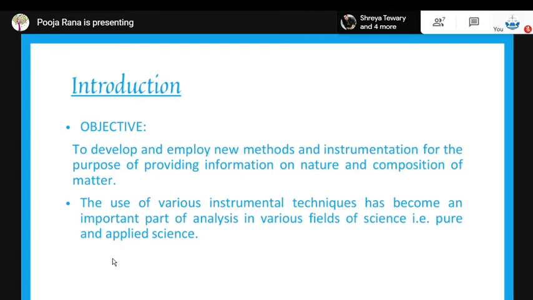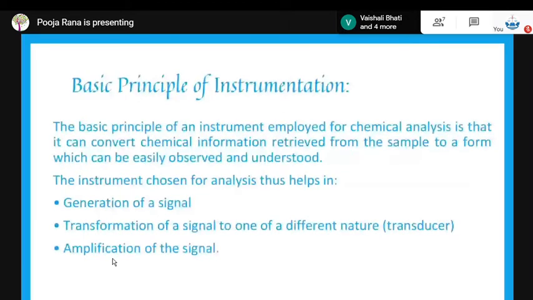Now, talking about the basic principles of instrumentation, these instruments analyze the physical property of a sample, which is chosen in instrumental analysis for determination of its chemical composition. Basically, when we are analyzing any particular sample, particularly biological evidences, we are either talking about its physical appearance, or else we are making comparison based upon its chemical composition or biochemical composition.